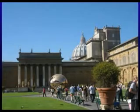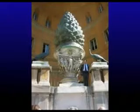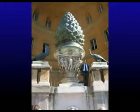Okay? Well, there's the pine cone, and here's a guy. Look at that. I mean, a man is not even tall enough to reach the bottom of the pedestal of this pine cone. What the heck is the point? If everything that I'm telling you is bullshit, and you go home and are like, oh my God, this guy has been smoking some really weird stuff.